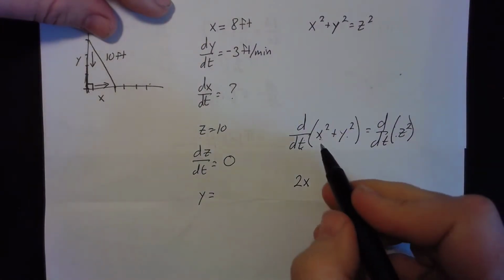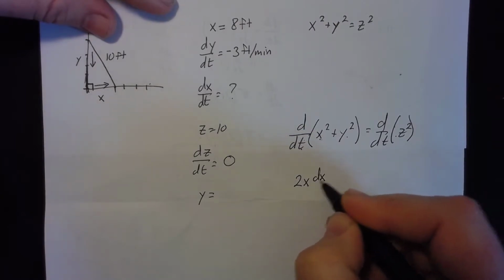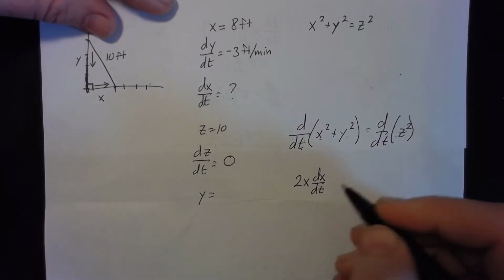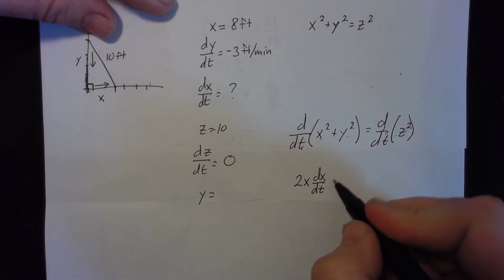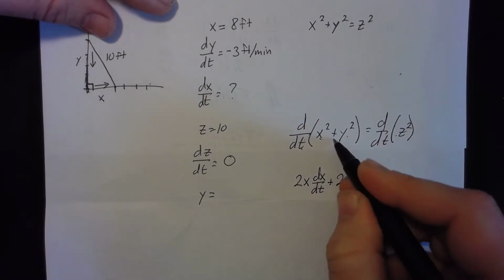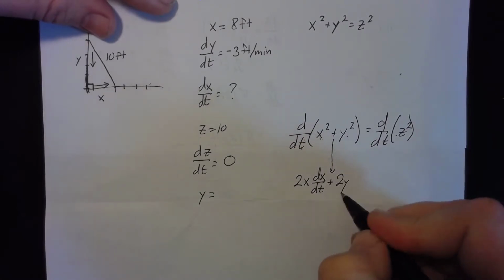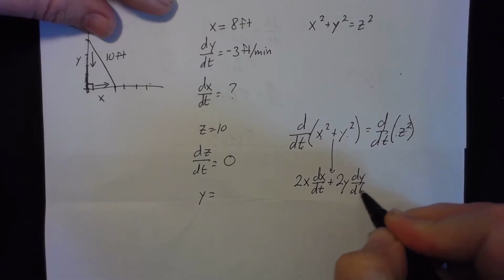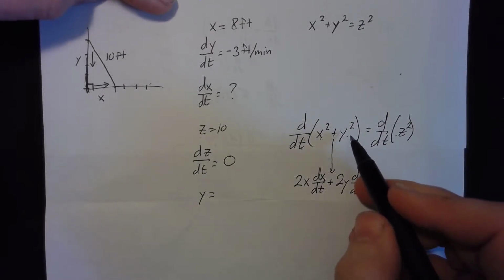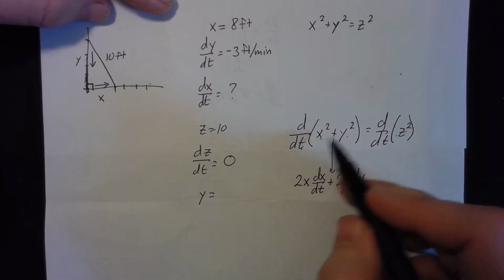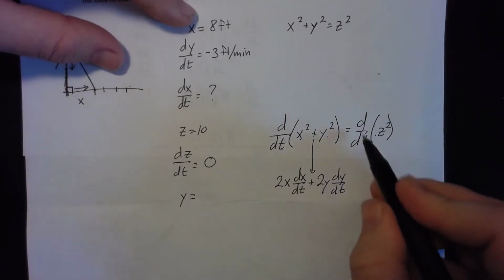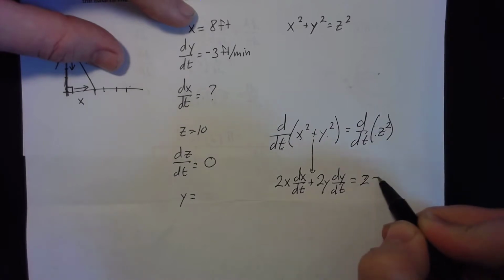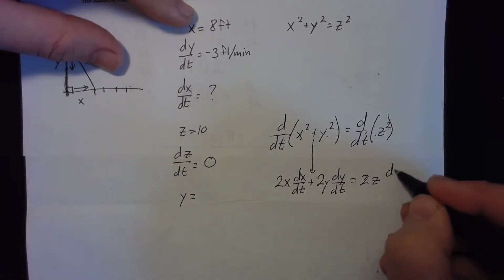your next step is to take the derivative of the interior piece. So the derivative of x with respect to t is dx dt. Then I'm going to do the same thing with y. The derivative of y squared with respect to t is plus, that's the plus sign carrying down, 2y, and then dy dt. Again, every time you take the derivative of a variable that's not the variable we're taking the derivative with respect to, we have to tack on that extra dy dt piece. So then on the last side, we have 2 times z dz dt.